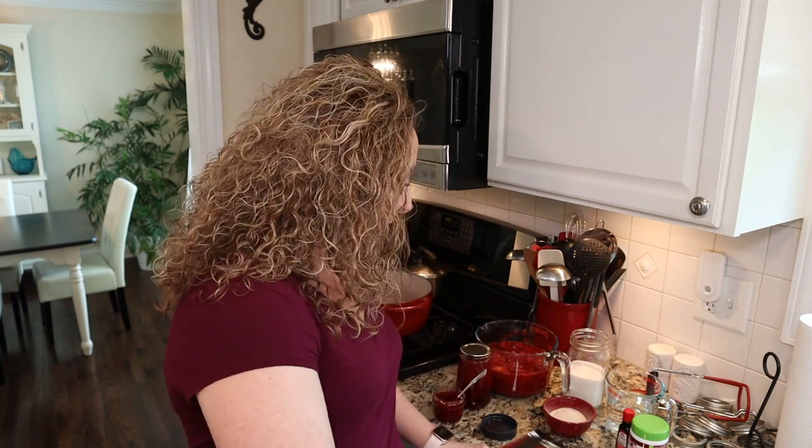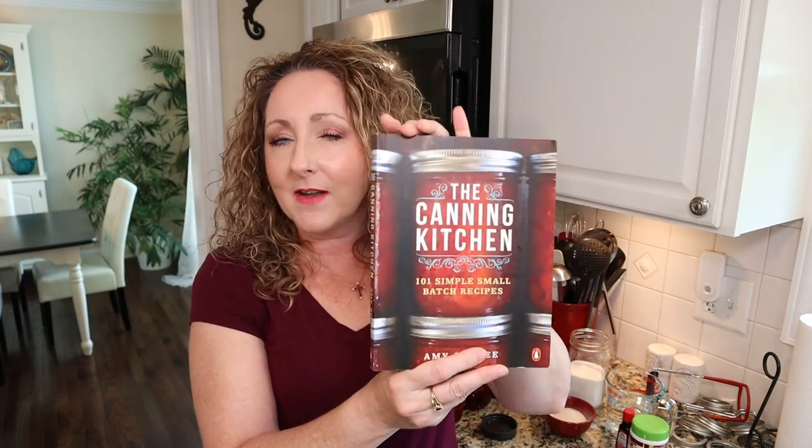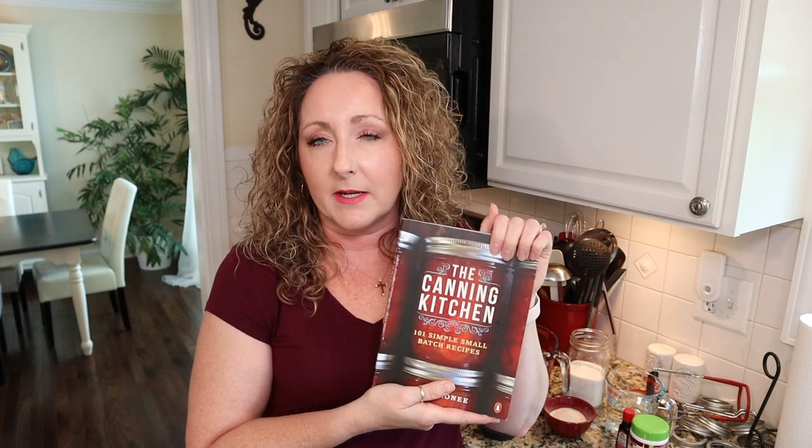I made strawberry sundae syrup — actually, it's a sauce — and it was just delicious. It's from this book. I've never canned anything out of this book for you guys before, but I do like this canning book very much. These are not necessarily quote-unquote tested recipes, but every recipe has been thoroughly researched and I trust the information in here. She sticks to all the rules, has some fun combinations, but it is all safe canning.